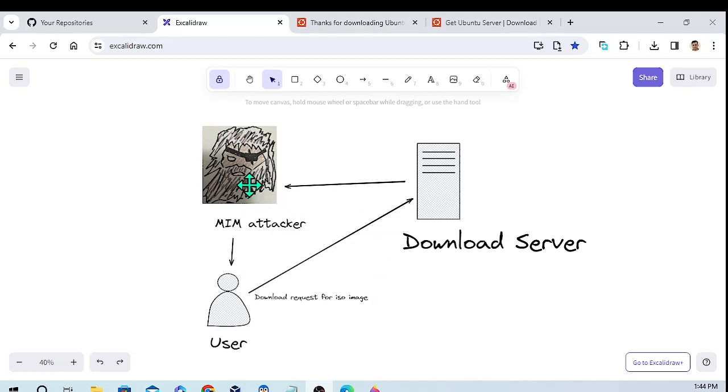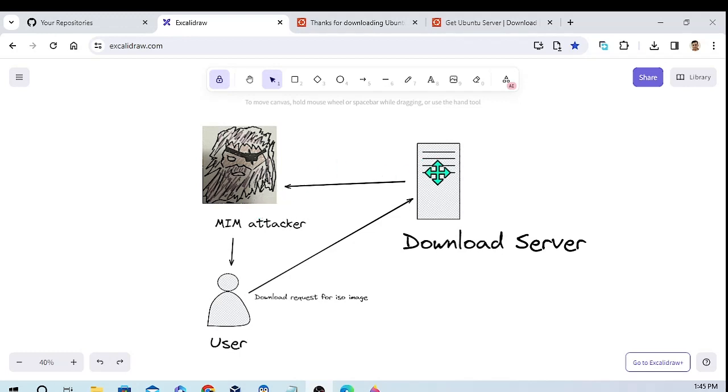Okay. But Mr. Man in the Middle attacker, the user is sending the request, but instead of getting the download from the server, someone will interfere here by any kind of attacking techniques like IP spoofing or anything else.